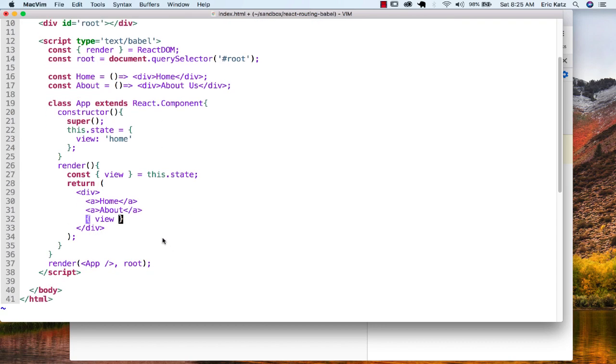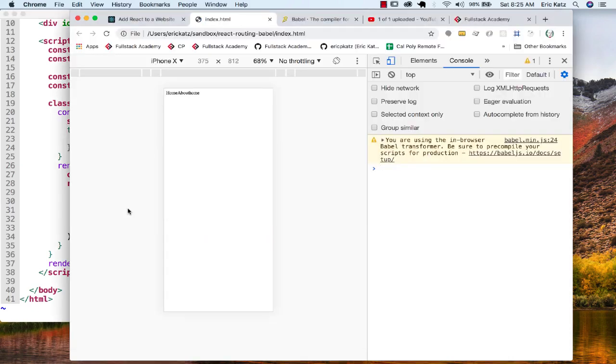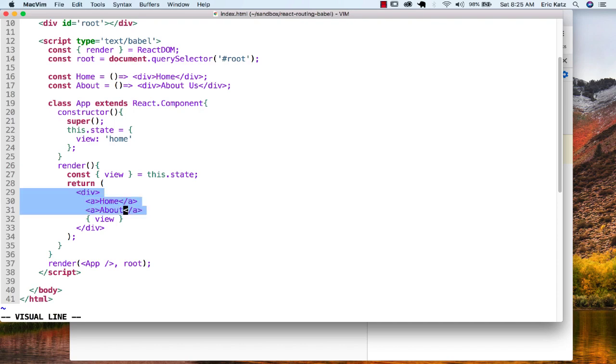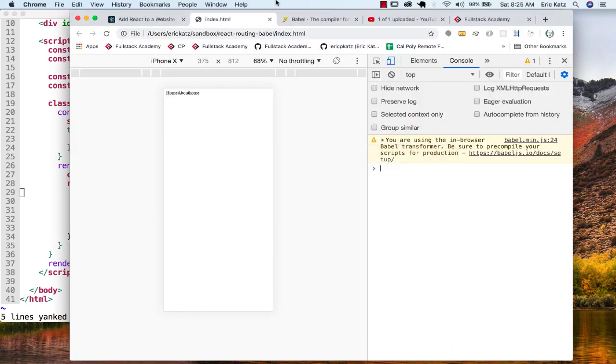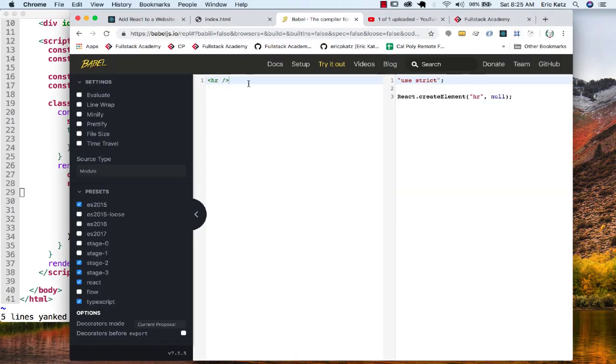So when we're using Babel, one of the things that we could end up doing here is that if we want to end up outputting something, you actually just could put it here as an expression. So just putting these braces here will end up outputting this. And again, if you wanted to see what this ends up translating to, you could always end up opening up Babel and taking this code here, putting this in here.